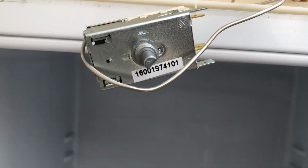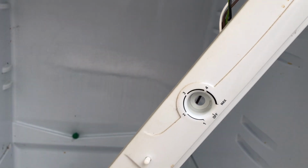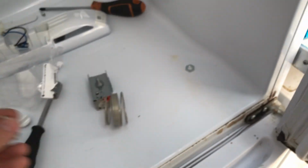place. And that was a 14mm socket, and I should say actually for these screws here, those are the screws which held this on. They are 6.5mm. So if you don't have a 6.5mm socket, you will need a number 2 Phillips. They're in pretty tight, so you need to be quite careful with that.